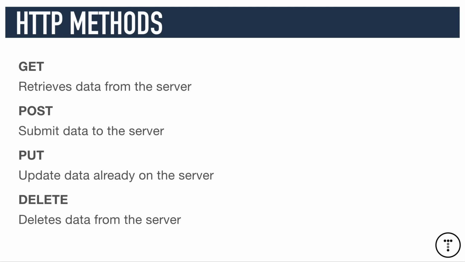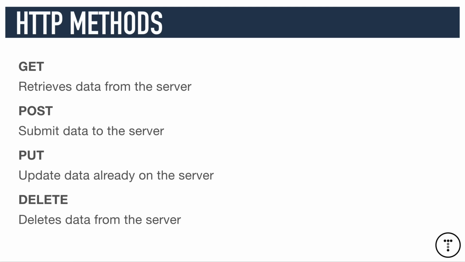Alright, so when a request is made to a server, it has some kind of method attached to it, and there's more than this. These are the main four that you're going to be working with, and these are the ones I'm going to go over, but just know there are a couple more. So a GET request is used when you want to get or fetch data from the server. This could be just loading a standard HTML page, loading assets like CSS or images, JSON data, XML data, and so on. So every time you visit a web page, you're making a GET request to the server via HTTP.